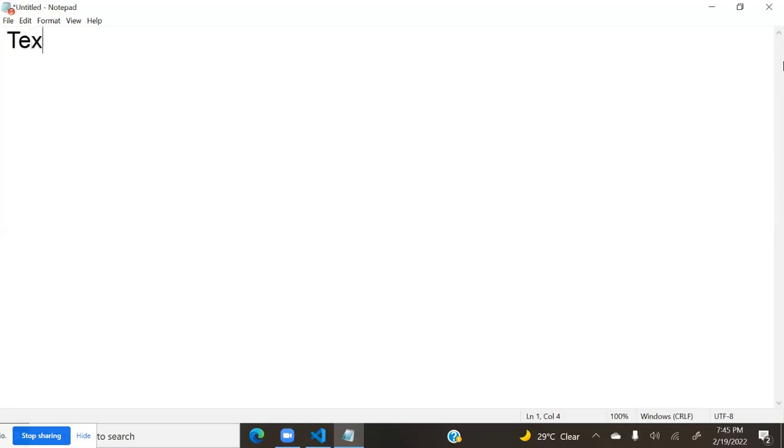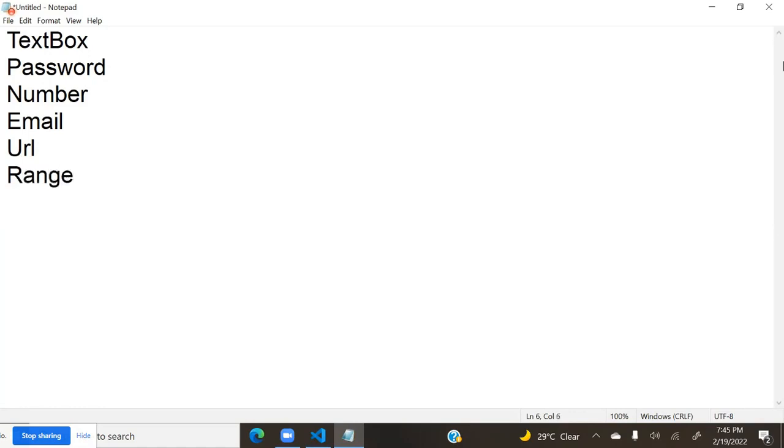Up to now, we learned about text box and password, how to deal with number and email, URL, how to handle input URL. These are the basic input elements we learned. And range also, how we can use input type range.